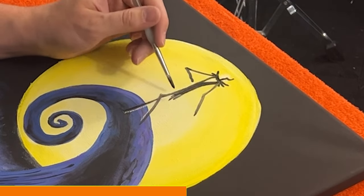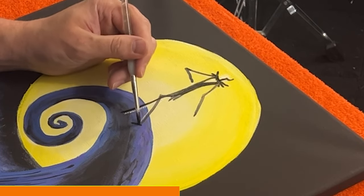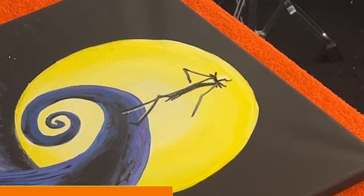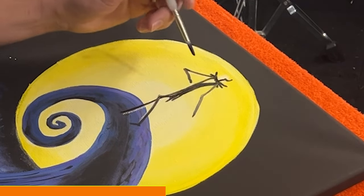And then as you make these shapes coming through, simple, pure black lines. And just to thicken it up, I'm going over it twice. But as you can see, it's literally just a stick figure person. And we're gonna leave it that way. We're gonna cheat a little bit. He does have that bat bow tie.